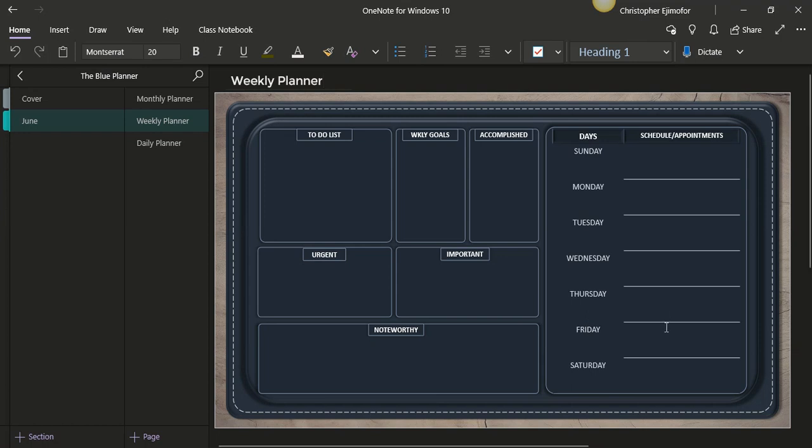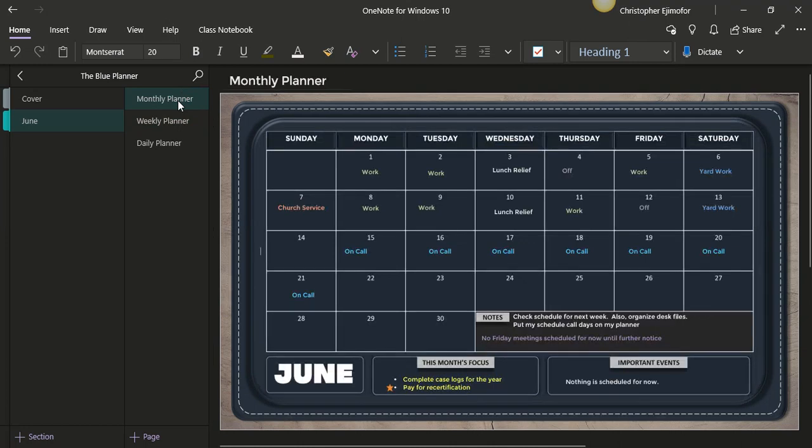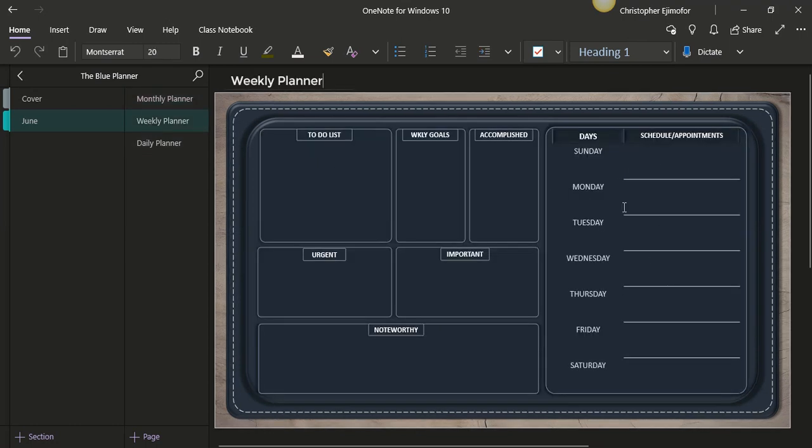And Friday, you can put whatever you want to put there. Movie nights. Remember to grab popcorn or grab a movie from Best Buy or from the store somewhere else. Saturday, maybe cleaning day, laundry, yard work, and stuff like that. Okay? And most times, what you put here will correspond with whatever you have on your monthly page. And also, sometimes what you put on your weekly page will correspond with what you have on your daily planner. So let's jump to the daily planner.